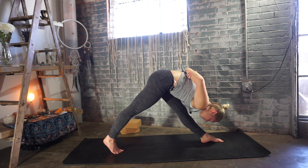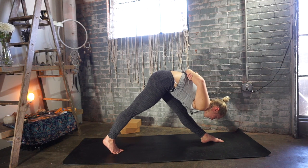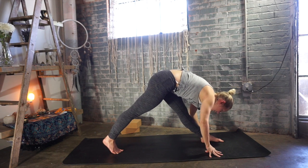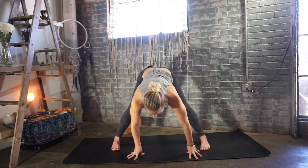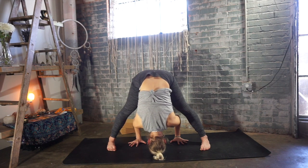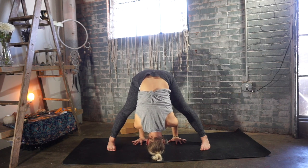Always remember that things happen as they should and unravel as they should — every single day our body is totally different. Take one more big breath in, look at the left big toe, and exhale — release your hands down to frame your left foot. Wide-legged forward fold on an inhalation: quarter turn to the right and exhale, fold and melt your heart. If you want to take headstand here, you have the opportunity to take Shirshasana — just walk your hands back, stack your elbows on top of your wrists.